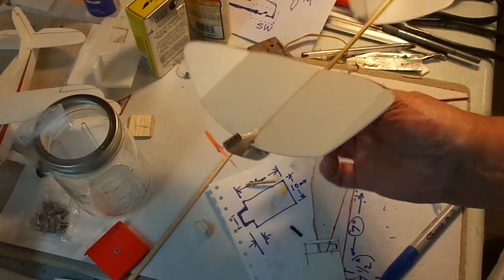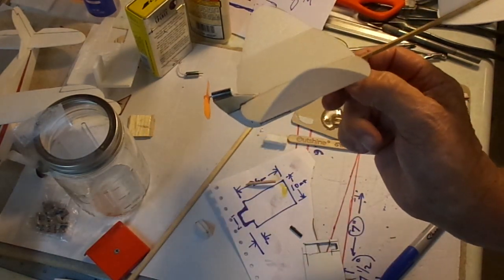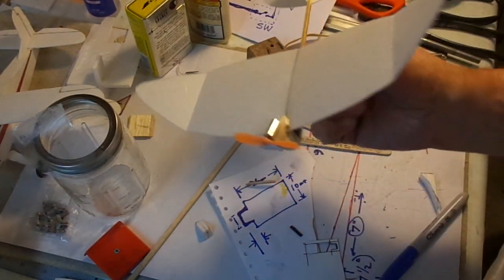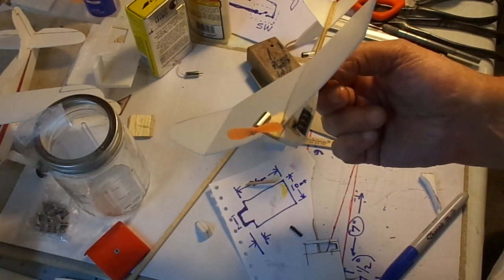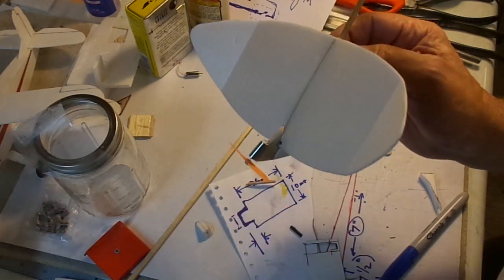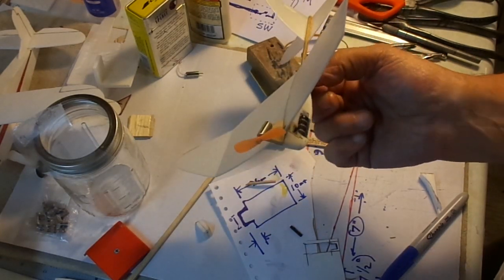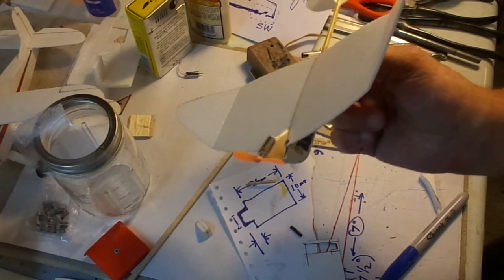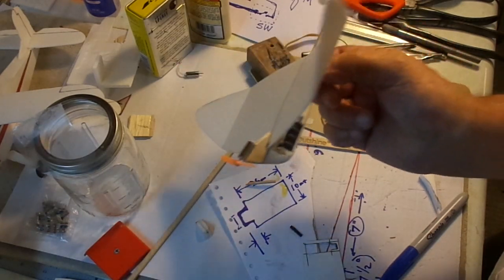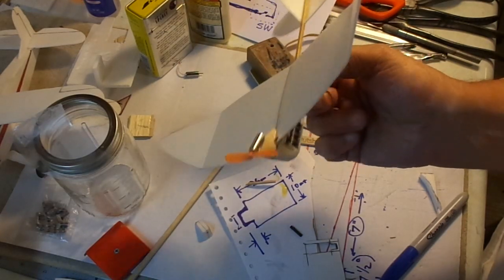So, the project is complete. Other than letting the epoxy cure for 5 more minutes, I'll be back in a few days with a video about doing a paint job and trim testing of the flight. But like I say, it is ready to go. If you feel capable to do some flights, absolutely try it out. Start with a glide and then work up with power a little bit at a time. And you'll see. I have test glided this one, of course, and it really works nice.